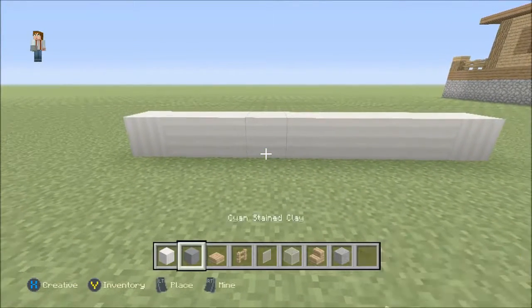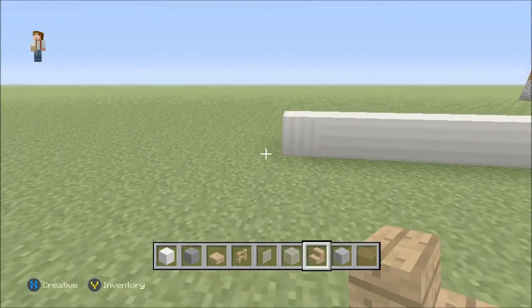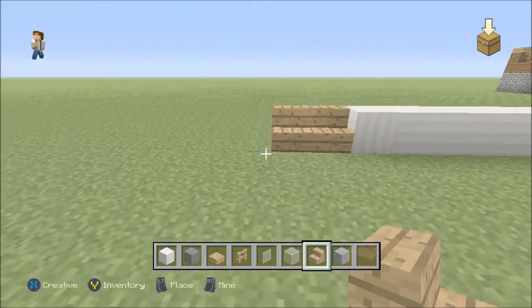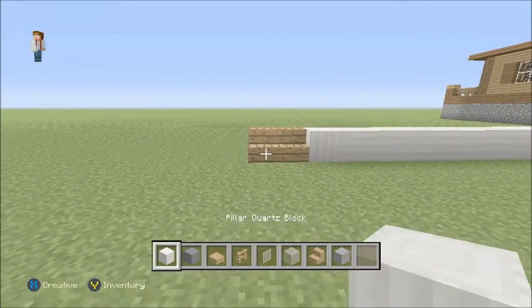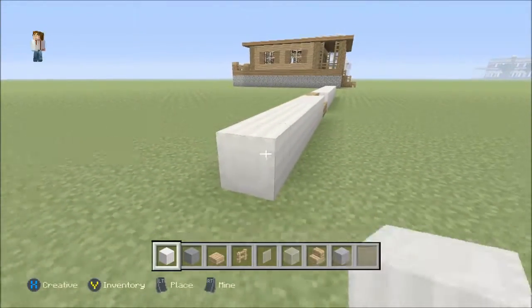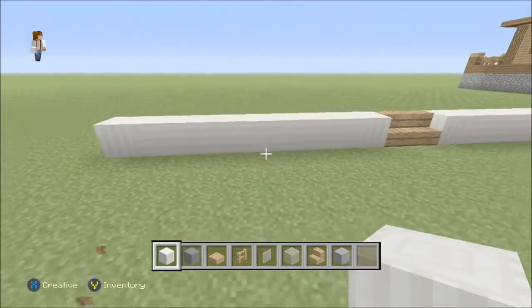Now it's time to add the stairway so you can actually get up to the house. We're going to be using the oak wood stairs, so just place 2 oak wood stairs right there. Then we're going to do the exact same thing over here that we did over there. We had 1 facing up, then 7 blocks going to the left: 1, 2, 3, 4, 5, 6, 7, and a block facing forward.